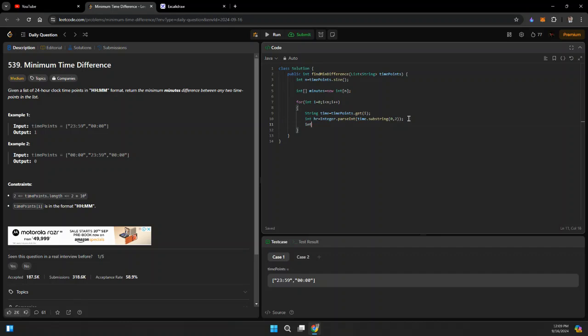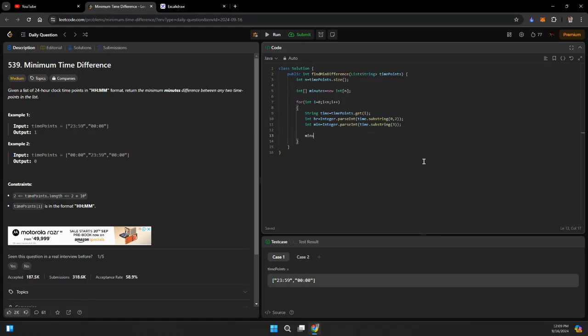Okay. Similarly for the minute, int min is equal to again Integer.parseInt for converting it into integer, right? Again time.substring. Previously, for hour you did it from 0 to 2, right? From here, straightforward, just write 3. Cool. You don't need to specify the end one, it will be ignored. It means it will start from 3 and go on up till the last. If you want to leave it as it is, you can. It will work perfectly, right?